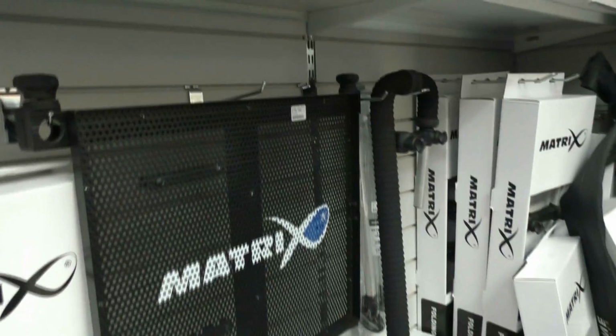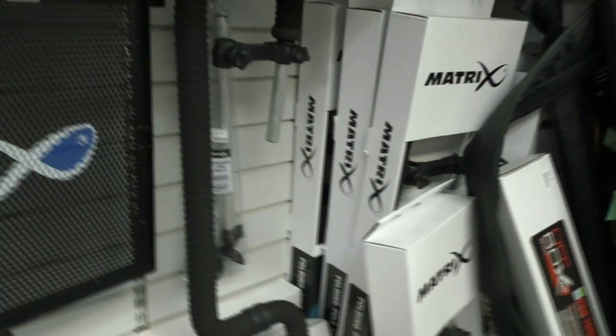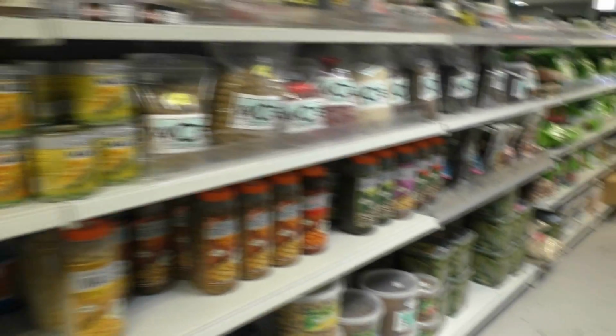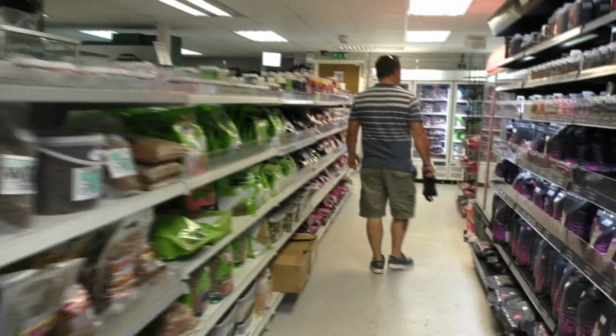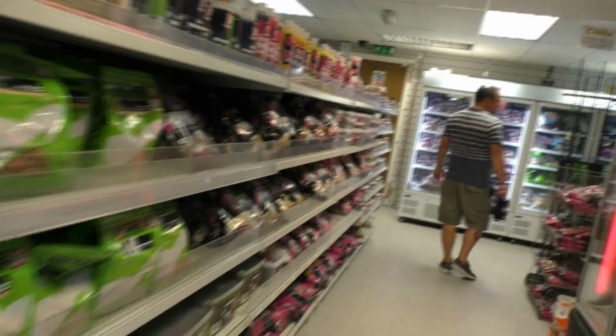Hello, Matrix. Full spot, that's the one I've got. This one down here. Which is there out of the box, as you'll see on many videos. These are all the things for your camouflage lads. Every boilie under the sun. Shelf life and freezer, but all this. Literally, absolutely every boilie, additive, pellet. Crazy. It's insane. Spod mixers, everything.